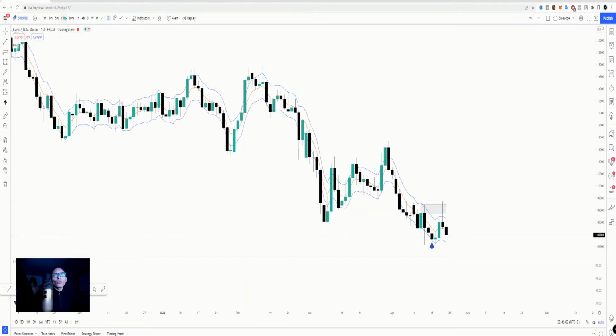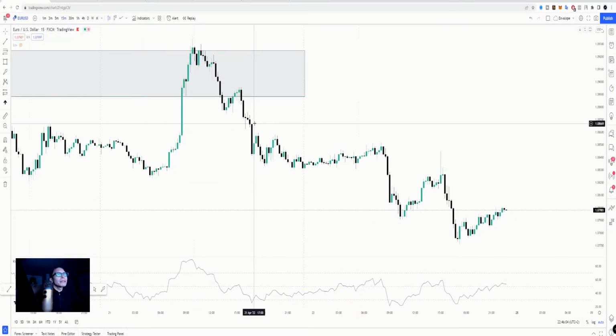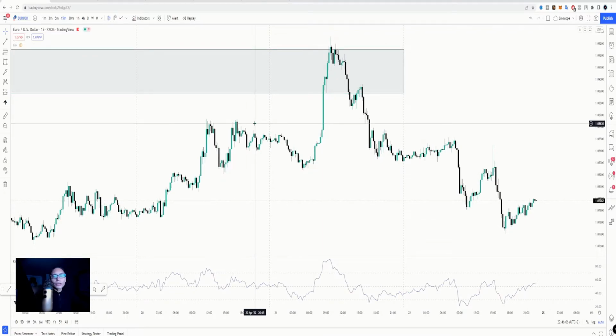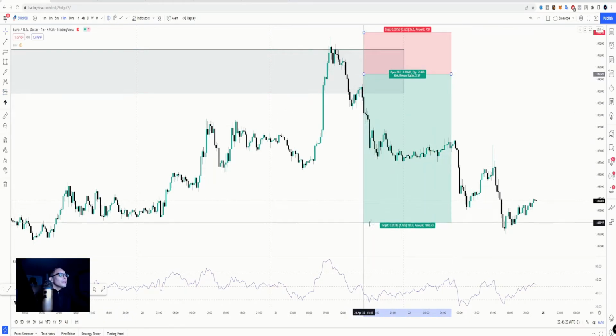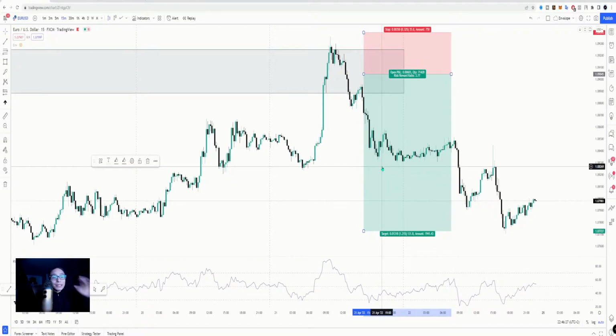Then it qualifies to drop down to the 15-minute, and then you can start looking for an entry. But do we find an entry here? No, unfortunately there was no entry on the euro versus the dollar. So we missed out on all these pips here. A lot of pips. How many pips is this that we missed out on? That's your short. So basically you're looking at 130 odd points, because there was no RSI divergence there.